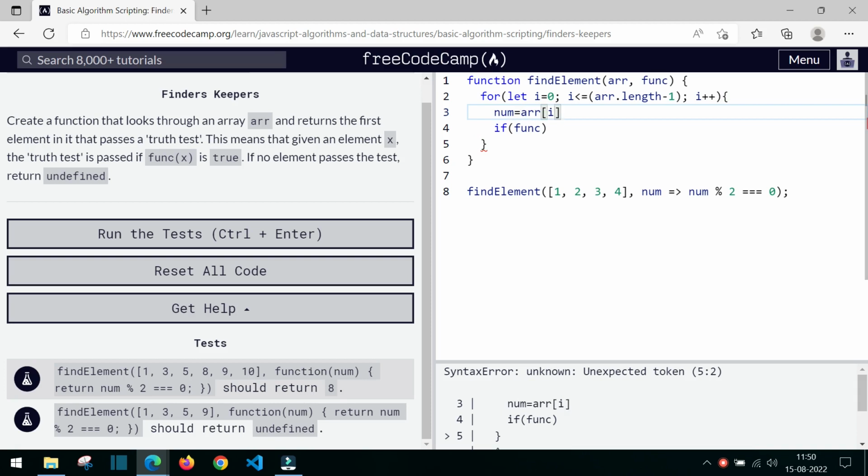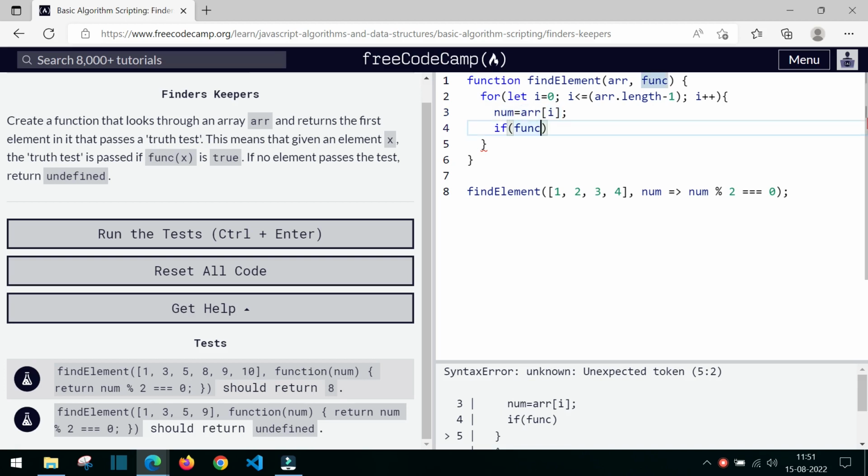So now this arr of index i will become num, or sorry, the num will become arr of index i.